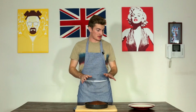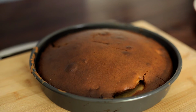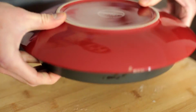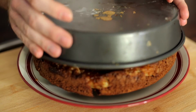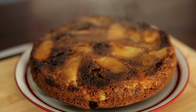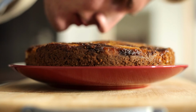Sounds like it's done. So this is the moment of truth. Time to flip. He's adopting the time-honoured classic technique of reverse plate on top of the tin. He lifts, executes the flip, followed by an exemplary dismount there. He's even allowed himself time for a cheeky shake to loosen up the edges before his grand reveal, and whoa, that's immaculate. The finest cake flip I've seen all year.